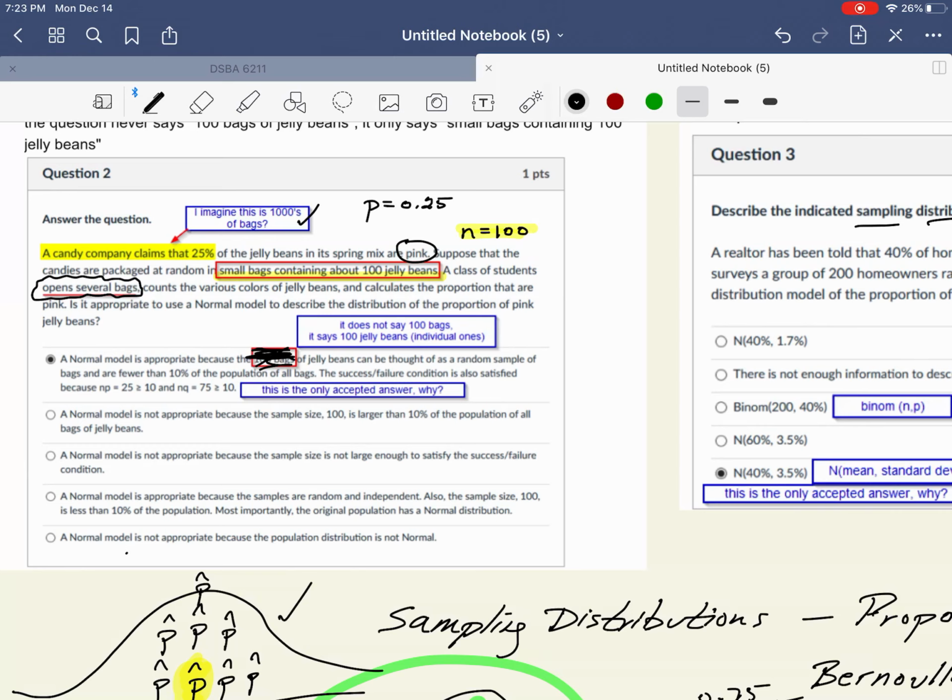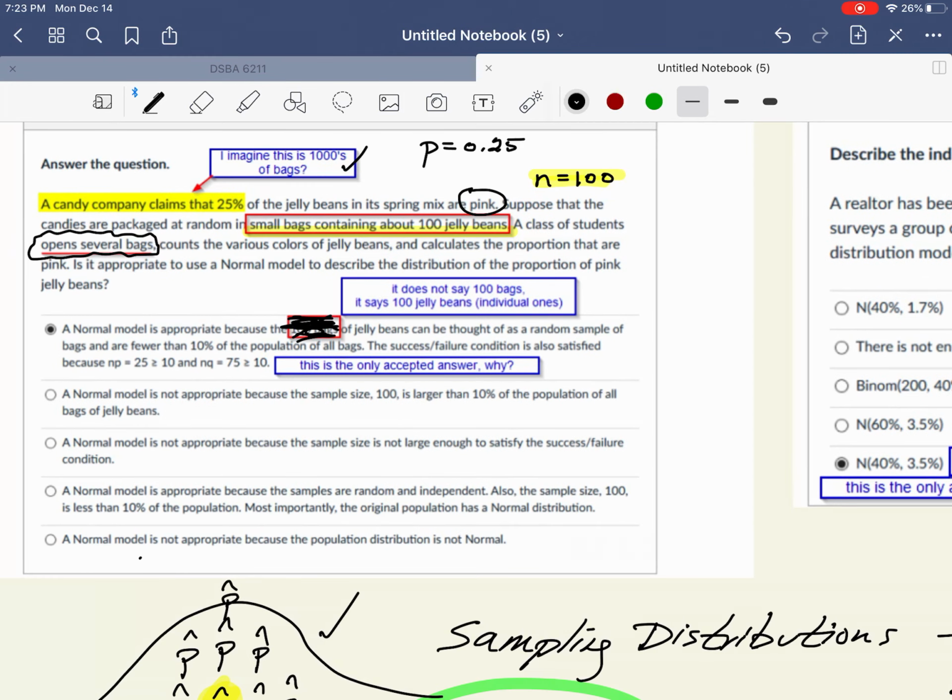where we kind of move from the whole, this 100's getting on my nerves, which, again, no one cares how many bags they actually opened to get their jelly beans. We just know they have 100 jelly beans, okay? But beyond that, you start asking me, okay, why? Why is the first answer the only correct one? So let's use some elimination here, and then we'll go back to the longer one at the top that's correct.